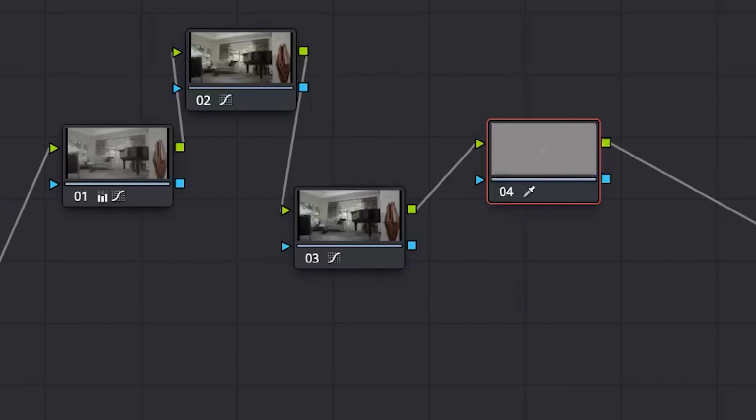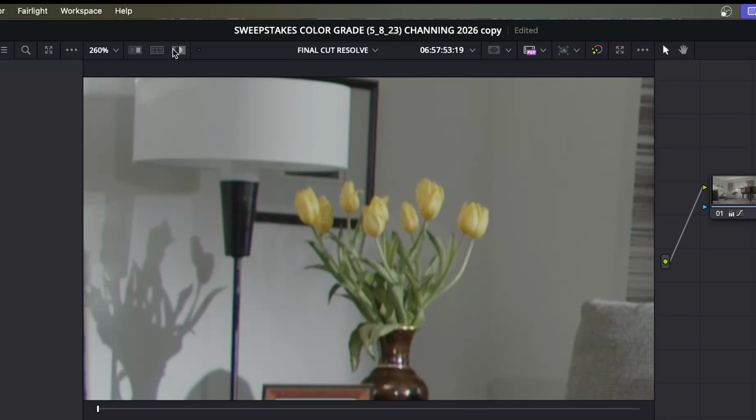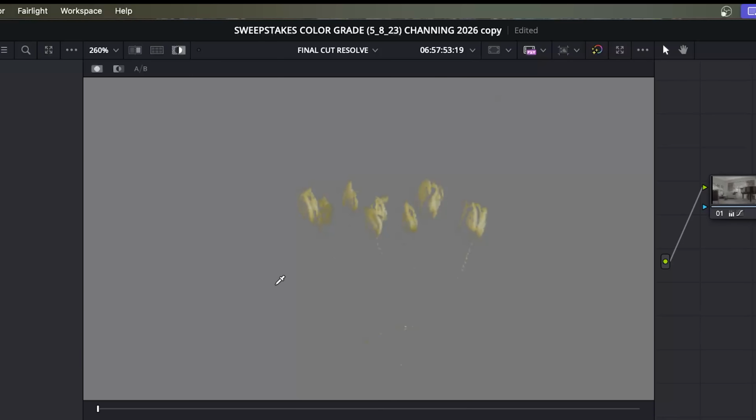That's what it's selected, but if you really want to see that on a bigger screen, you go up here and click this little highlight button right there. Highlight will show just the colors that you are selecting, and the background is going to be gray. If you want to do this in a black and white mode, you can click right here. This is your color and gray. Right here is black and white.